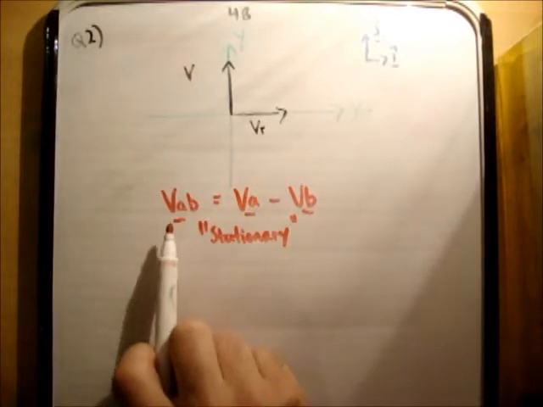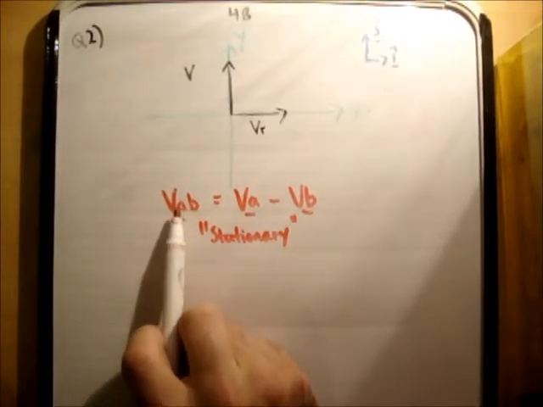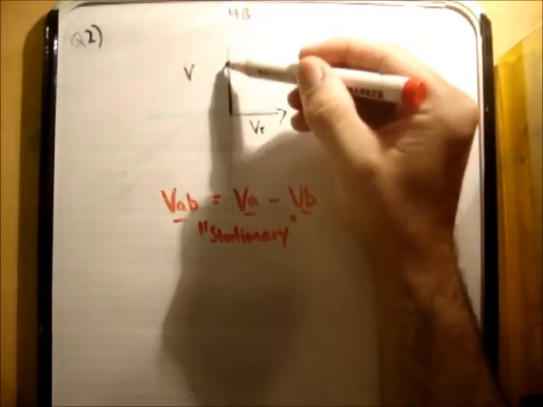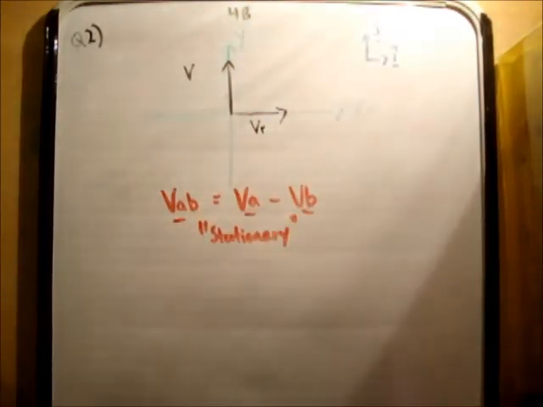Alright, so V, A, B means that B is at rest and A is moving. So, if you think about your river, if your river wasn't flowing, if it was like a lake, and you went straight across it, if you went straight across it on a boat, well then you would literally go straight across it. So if the river is stationary, you will go straight across the river.